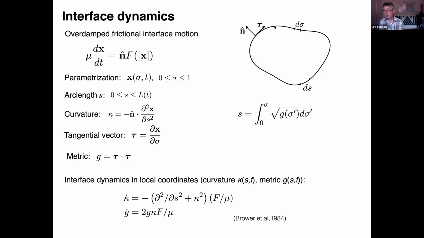So what happens to the concentration of E. coli? Why would it ever change on the interface? Well, let's assume that it's a conserved quantity. So we have a certain amount of E. coli, a certain concentration C on the interface. And then it only changes by stretching of the interface and contracting of the interface. So where the interface stretches, the local concentration gets smaller, and when it contracts, it gets larger.